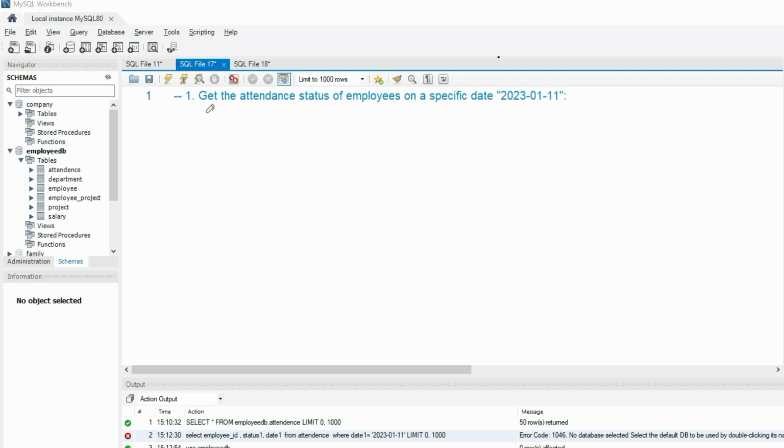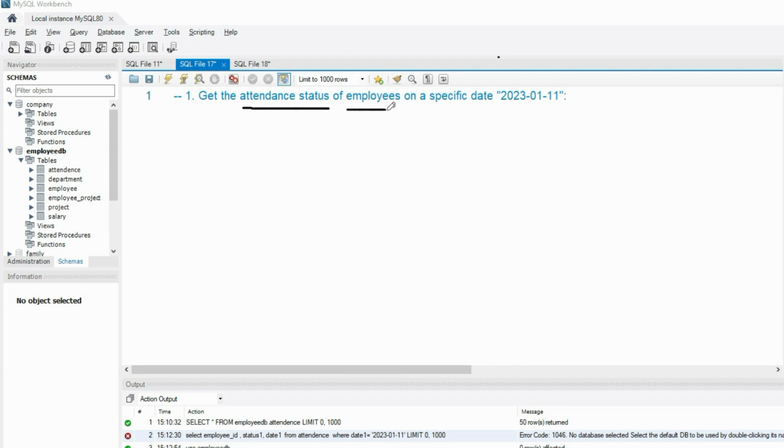The query is saying get the attendance status of employees on a specific date. We have to filter, that is the basic essence of this query. Now after understanding the basic essence, we need to underline the columns that we need to select. So which column do we need to select? We need to select the attendance status column, right?